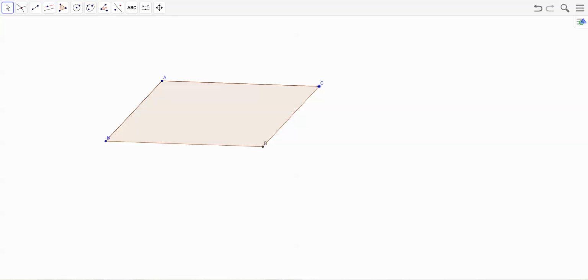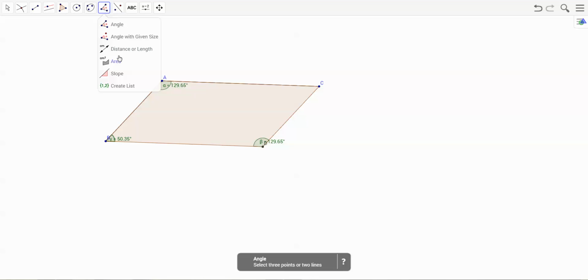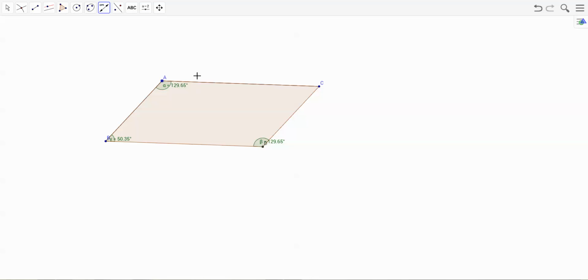So then we can start investigating a parallelogram. We can measure angles by picking the vertices of the angles, and then we can compare them. So then we can compare that angle to this angle and see that the opposite angles are congruent. I can get all the angles and we can discuss how these are supplementary and why they're supplementary. We can look at the side lengths. So I can click on A and C and it'll tell me what AC is. And then I can click on B and D and look, it's 10.27.